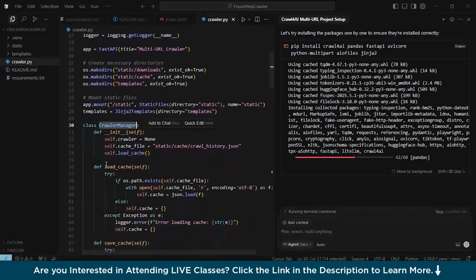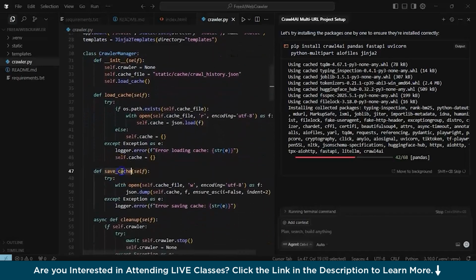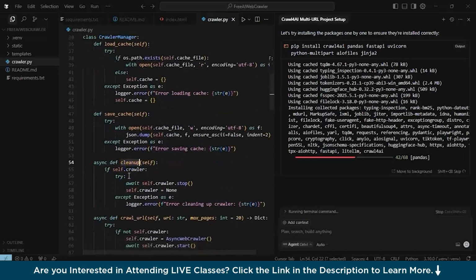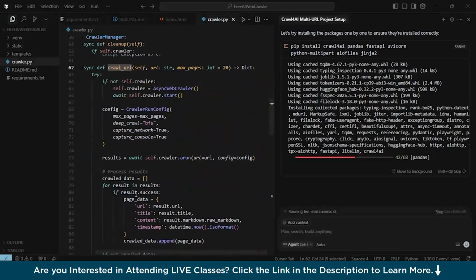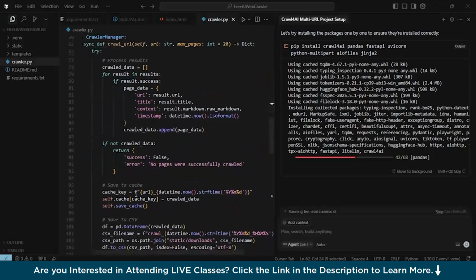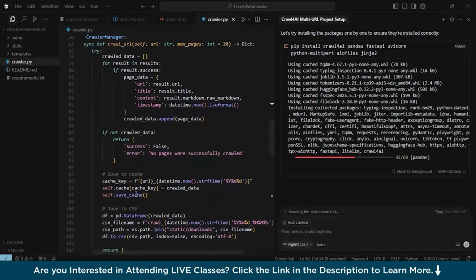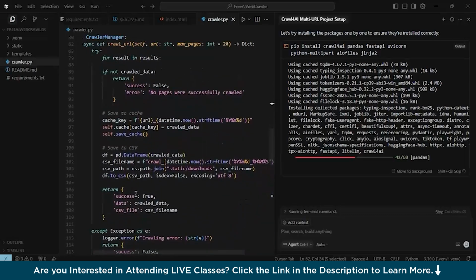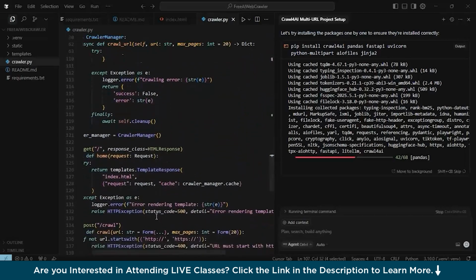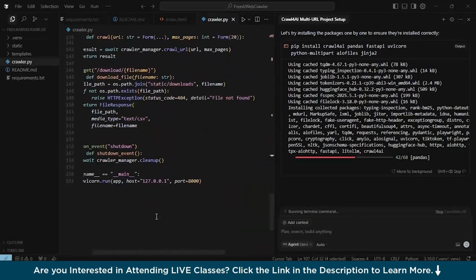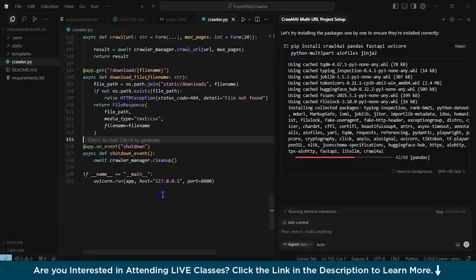And apart from that, here we have the main file, which is crawl manager, and save caches for the prompt request that we have placed to save the previous downloads and everything in the browser cache. And crawl URL is where you paste the URL of any random website that you wish to have. And apart from that, here you can see the data frame, which is for the CSV file which we are going to download. And apart from that, here we have some exceptions. If the crawl was successful or the web scraping is successful or not, it'll let us know. And once everything is done, it'll automatically shut down. And here we have also dedicated the localhost address and the port number for us.